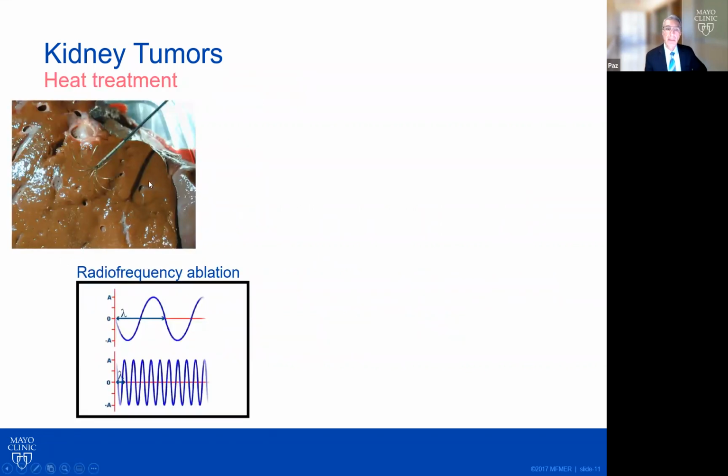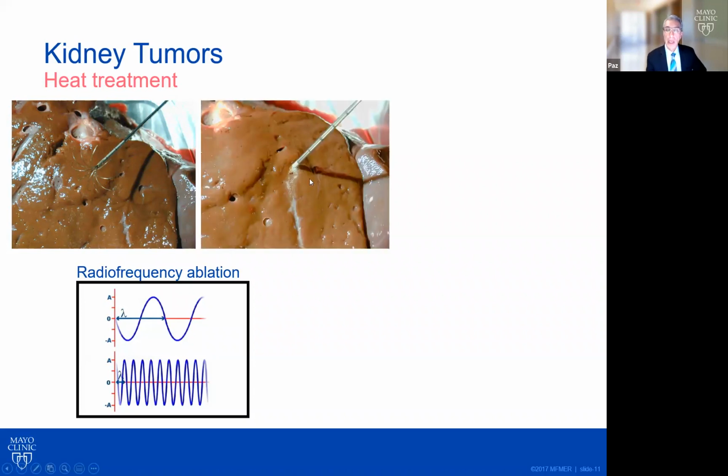Here, what you see is something that we were just playing around with in our lab. This is a beef liver, and this is a radiofrequency ablation probe. And the probe has these tines, which are nothing but electrodes that will transmit electricity in the case of radiofrequency ablation. In the case of microwave, it's electromagnetic waves. There's no electricity. It's like radio. And then we insert it into the liver and activate it. Here, do you see these little bubbles that are streaming down? This is steam escaping out of the zone that's being treated because it gets so hot that it starts boiling the water in that zone that has been defined by the probe.